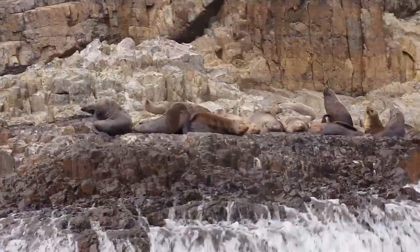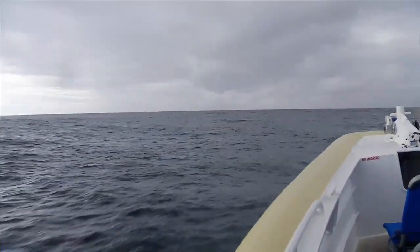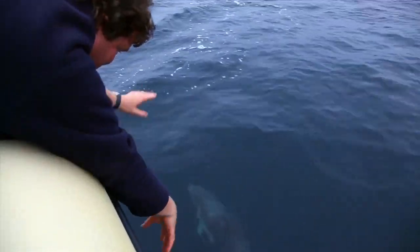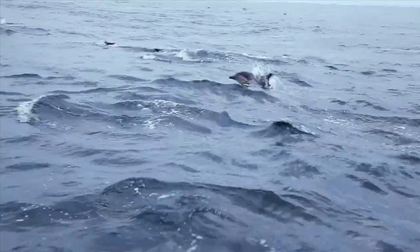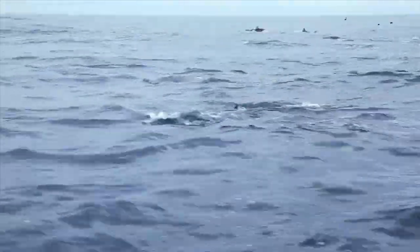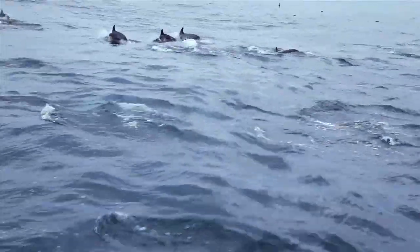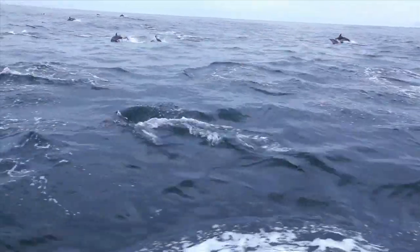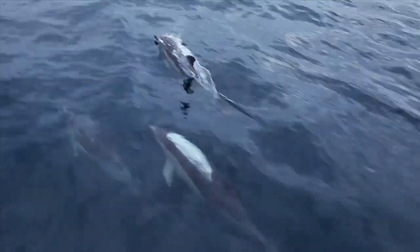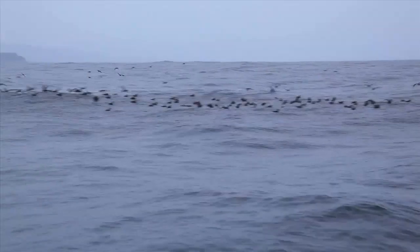Now, it's time to head out to the open ocean. Next stop, Antarctica. And if you're lucky, you might just get accompanied out to sea by a pod of dolphins. These are common dolphins, distinguished by that hourglass shape that runs the length of their body. They'll travel the oceans in groups that can number in the thousands, feeding on sardines, pilchards, anchovies, and other small fish.